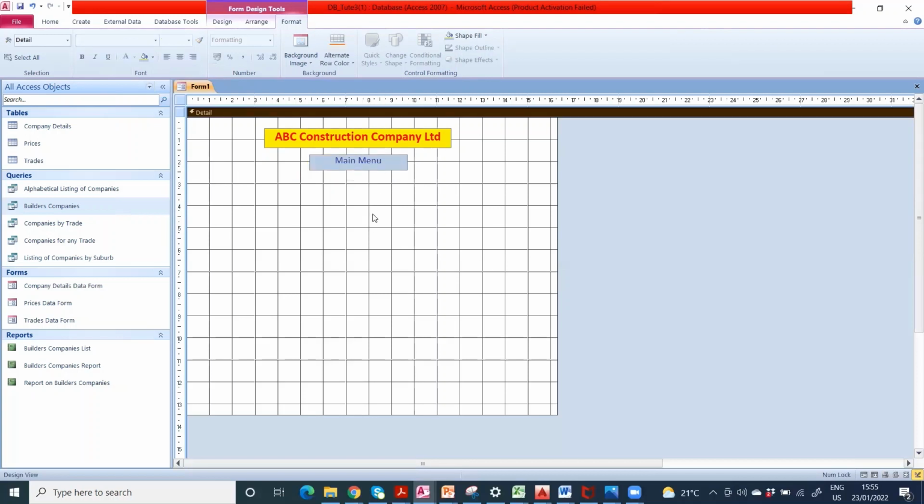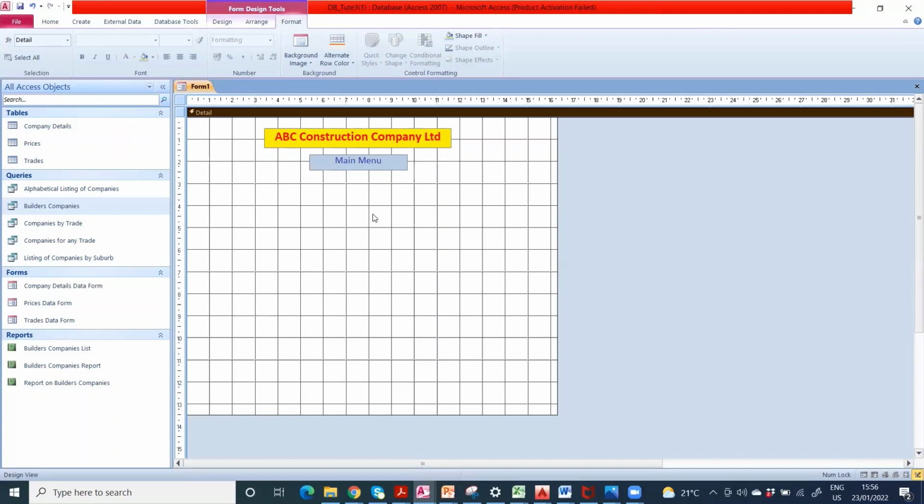So we have already done these two labels, and now we have to create buttons for queries from the miscellaneous category, forms from the form operations category, and reports from the report operations category, right?